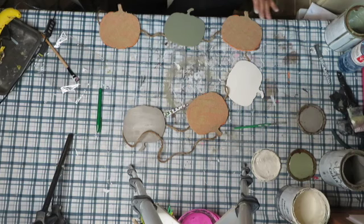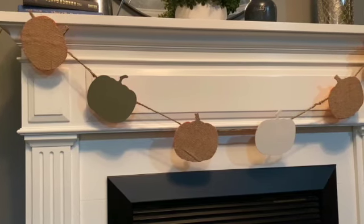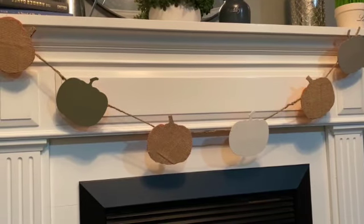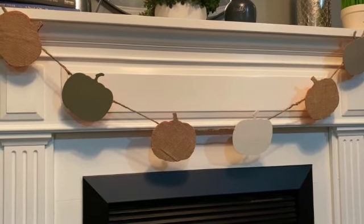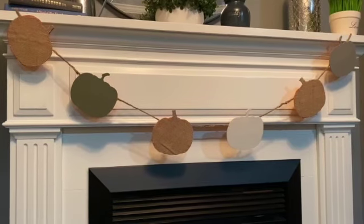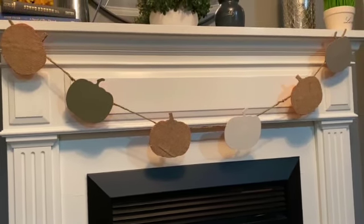I'm going to hang it up and show you how it looks on my mantle. So here it is. I think it definitely looks rustic, just the look that I was going for. I love that I incorporated the burlap. I think it gives the garland a different texture, and once I decorate my mantle, it's going to look perfect.